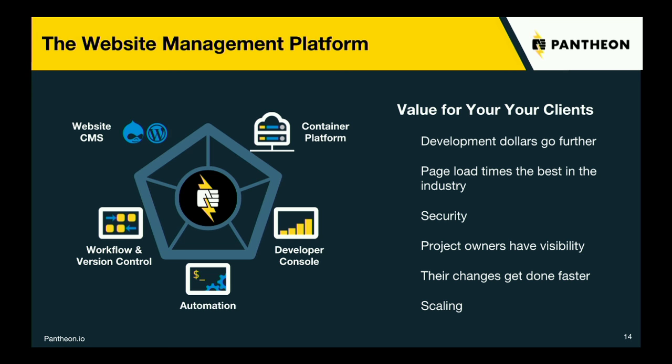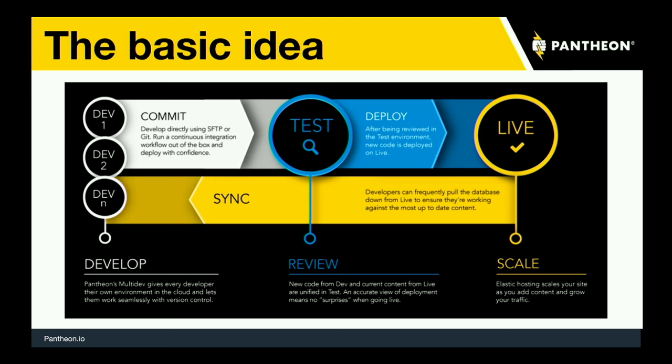When we do this kind of standardization, agencies can benefit from the customizations we've made specific to WordPress and Drupal. You get the same console tools, the same command line interfaces used for every single project. If you're putting all your projects on Pantheon, you can write the same kinds of automation scripts whether you want to host your repositories on GitHub, Bitbucket, or just use Pantheon's built-in Git repository for every site.